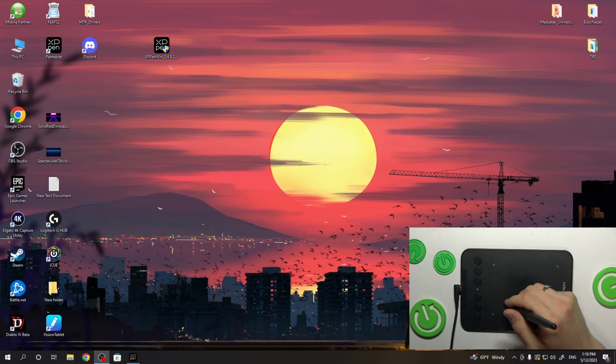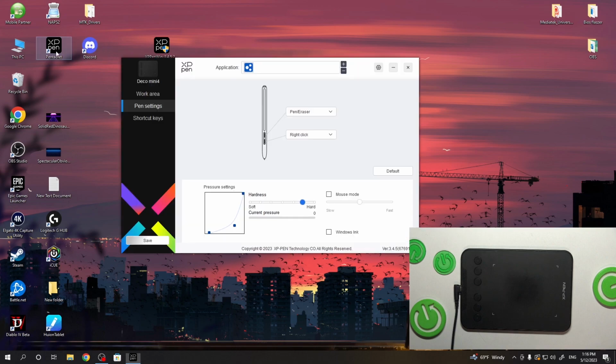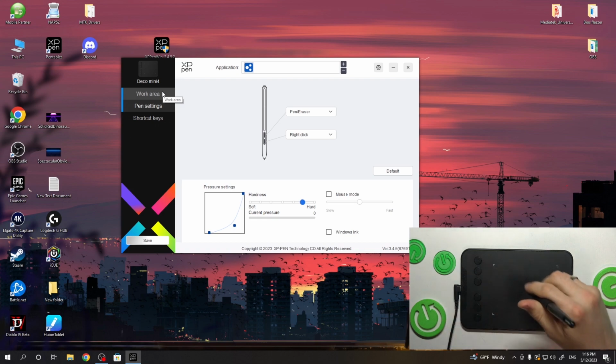To start, first we need to open Pen tablet application. So open it if you don't know how to download it. Okay, it's not working right now, so I need to use mouse. If you don't know how to do it, you just need to watch video how to set up this device or how to install drivers. Without drivers, this application is not working. Great.